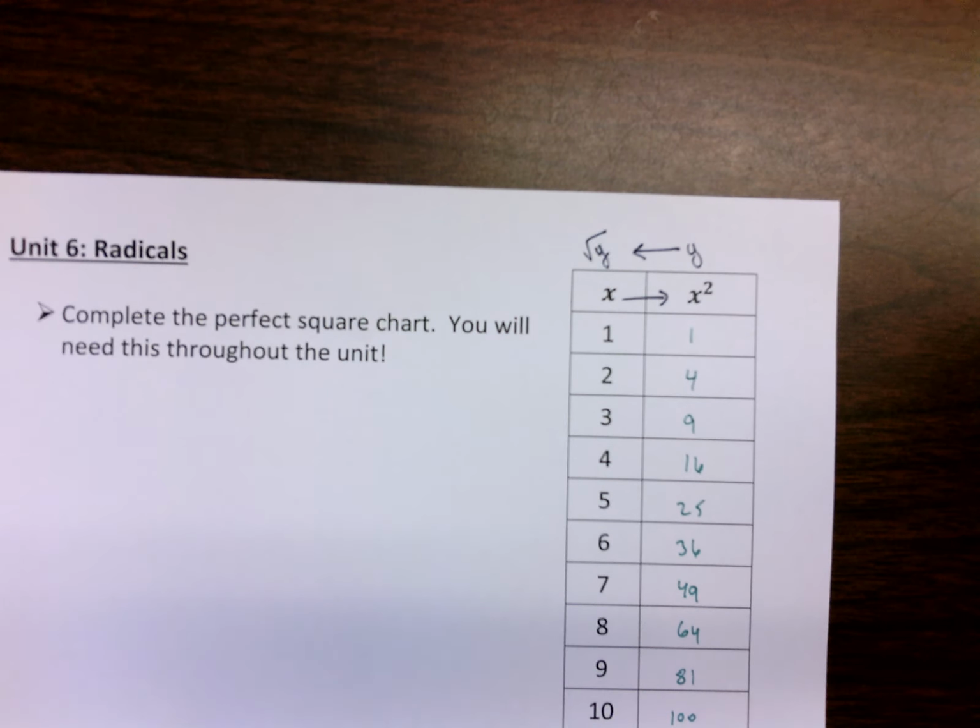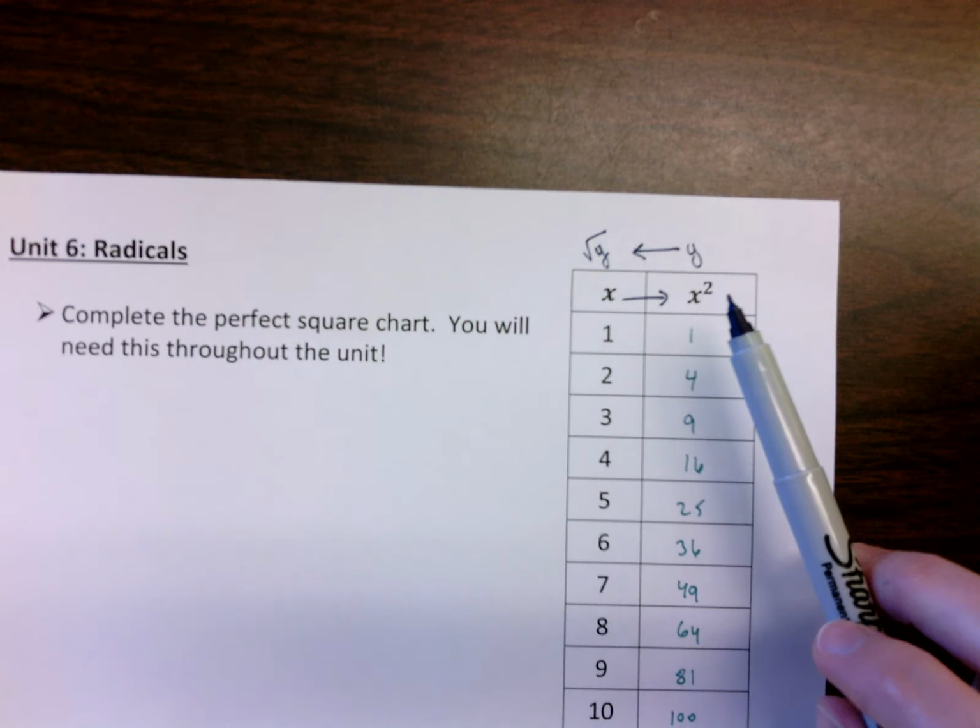A square root's just a particular type of radical, just like how a schnauzer is a particular type of dog, right? So talking about radicals is kind of like saying dogs, and square roots is kind of like saying a schnauzer. Okay, so we're talking about a particular one, a square root.